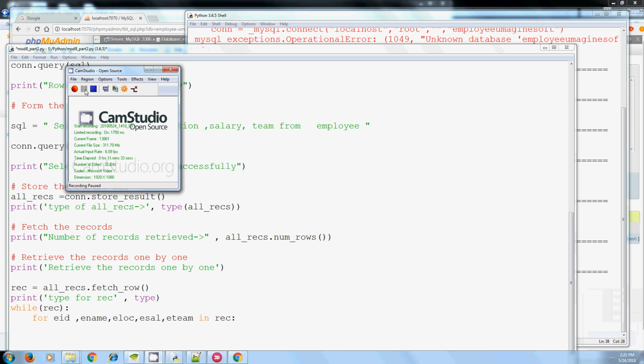I'm going to say this is my separator. And then after this, let it take for each of the records. And finally, while in records, I'm going to do this: record is equal to all_records fetch row.